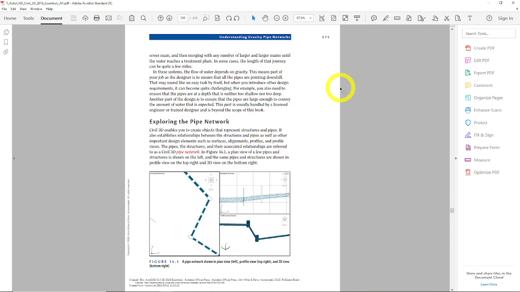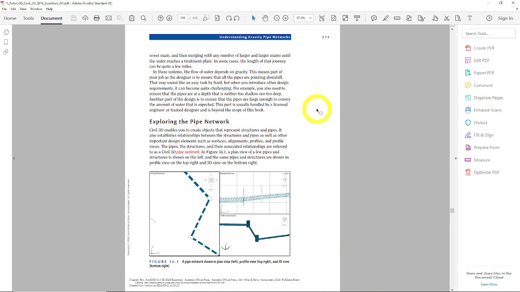Pipe networks must logically connect to all existing structures when they're being designed with existing structures in mind. How do they connect into them? Where do they connect? What elevations do they need to connect in? That's very critical. And going with the last part, they must not have any of the major conflicts they have to cross, let's say gas lines or electrical utilities, or maybe an underground canal, or all kinds of stuff.